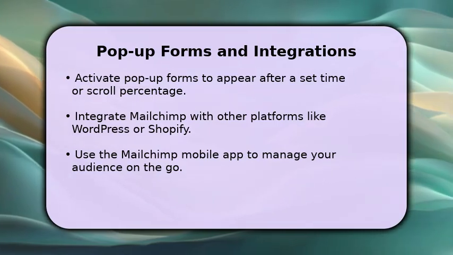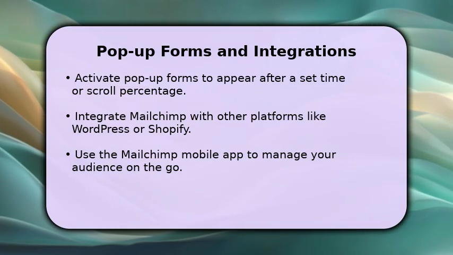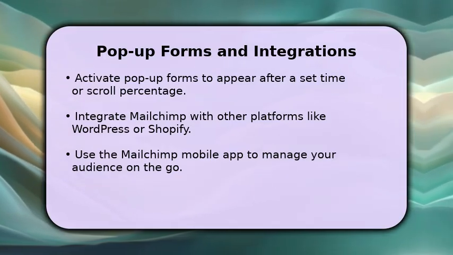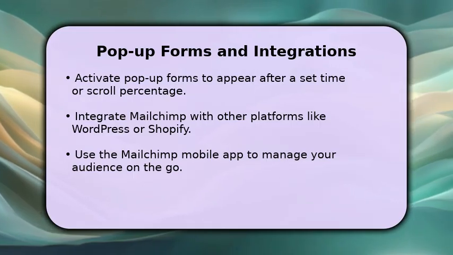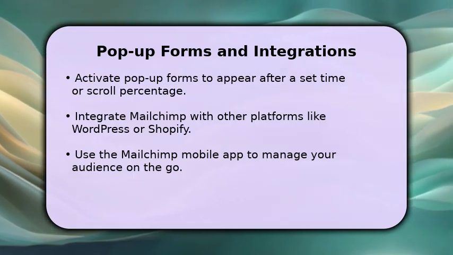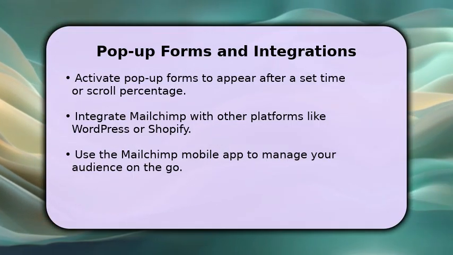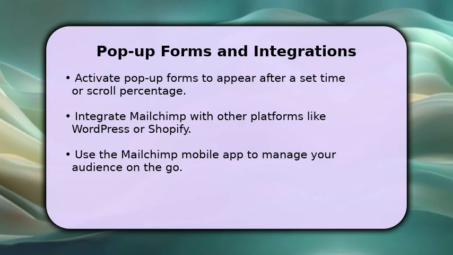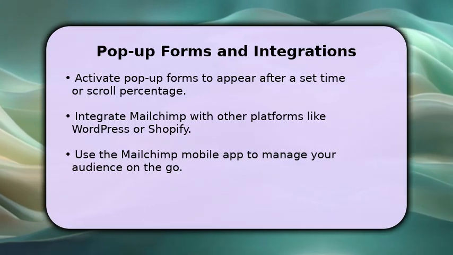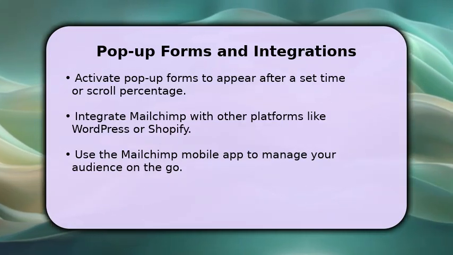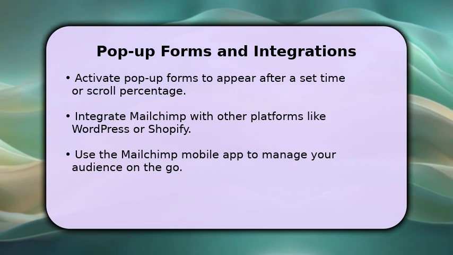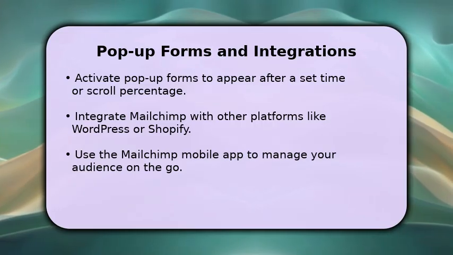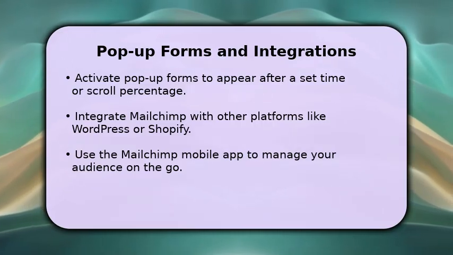You can configure them to appear after a visitor has spent a certain amount of time on your page or scrolled a specific percentage down. Mailchimp also integrates seamlessly with many popular platforms, such as WordPress and Shopify, making it easy to add forms to your existing sites. Don't forget the Mailchimp mobile app, which allows you to manage your audience and view form performance from anywhere. Regularly reviewing your form's effectiveness is key to optimizing your email collection strategy.